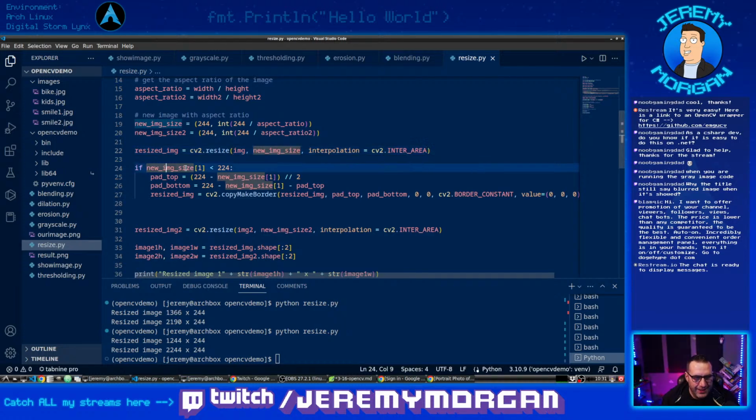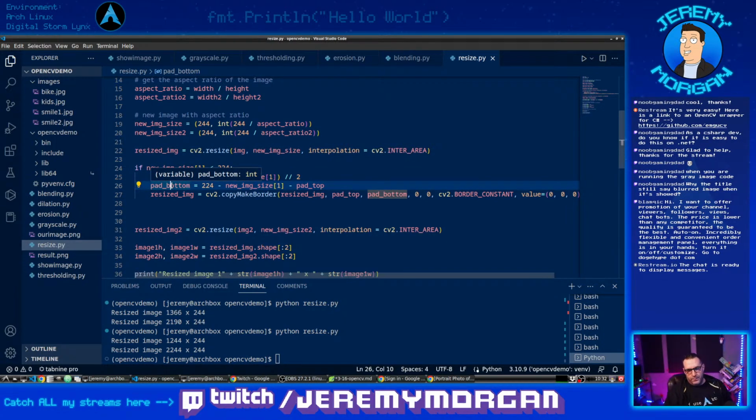And then we say, if the new image size 1 is greater than 2, or is less than 224, then we need to add some padding to the other side. So we do pad top, which is 224 minus whatever the difference is. And same thing with the padding on the bottom.